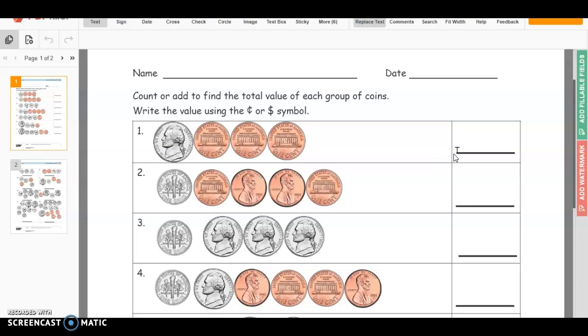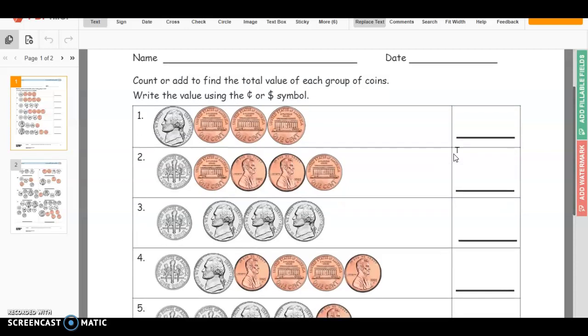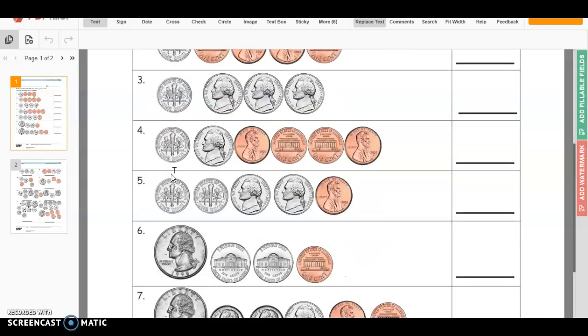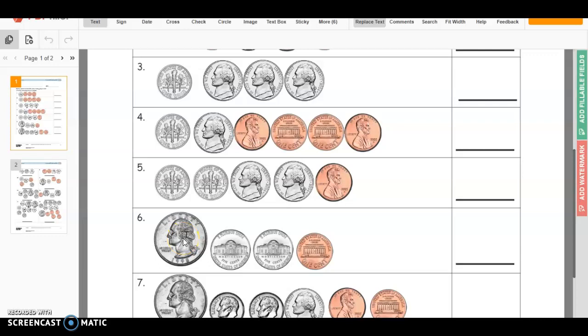We're going to be talking about coins and their value. Later on, I will be posting an infograph on Dojo and Teams that will lay out what each coin is and what its value is, so you can use it as a reference whenever you're working these problems. So let's go ahead and talk about which coins we have. We have a penny, which is worth 1 cent, a nickel, which is worth 5 cents, a dime that is worth 10 cents, and a quarter that is worth 25 cents.